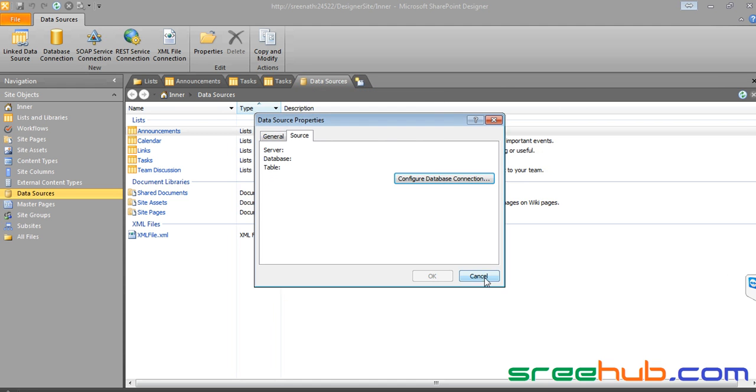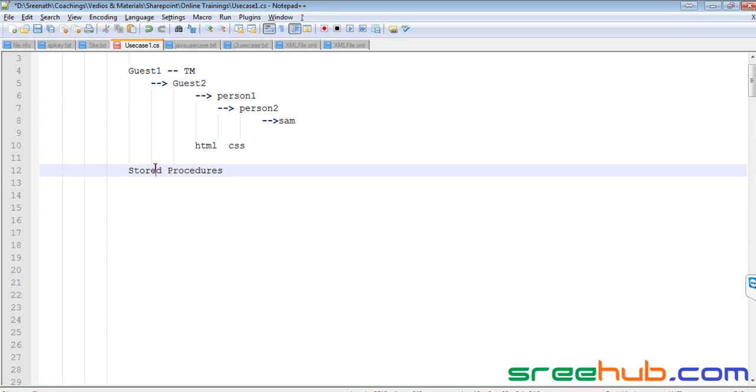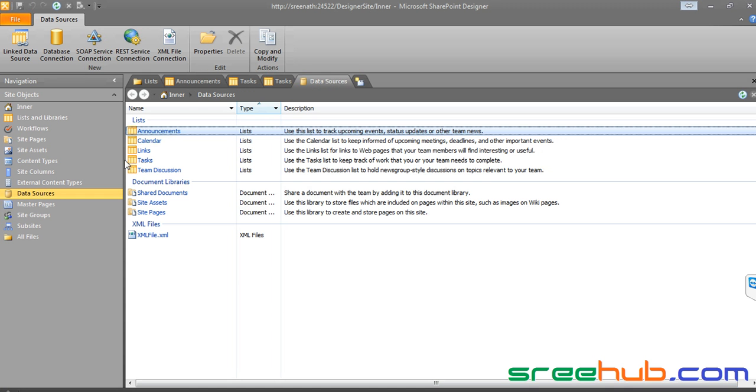And basically in real time, people will be creating stored procedures, because no one will actually entertain writing queries directly on pages, right? Obviously, if you write something directly on a page and want to change something again, you have to change the whole of your page or library in your site, which is not actually recommended, right? So that is nothing but your library things.